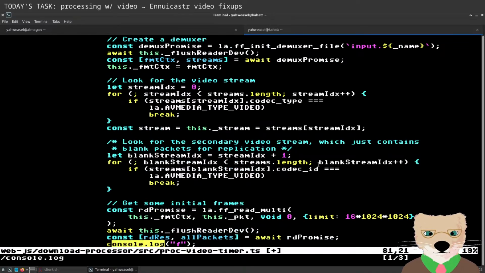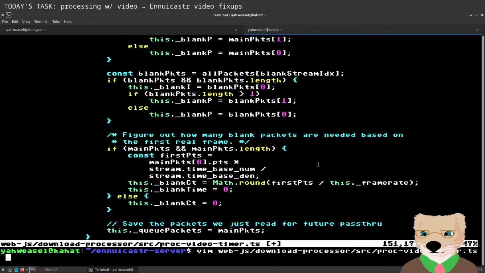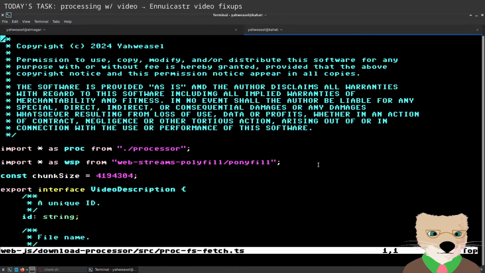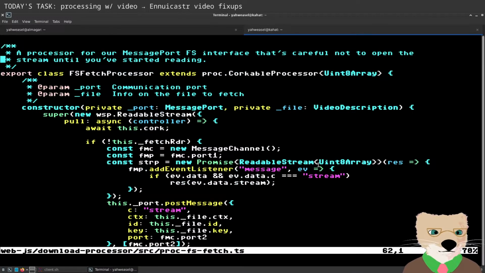Go ahead and get rid of all of these debugging logs and look to the real problem, which would appear to be video... oh, what did I name it? Fetch video? FSFetch, yeah, because it's fetching from the file system instead of fetching from a web address.